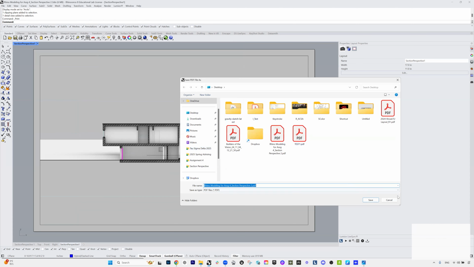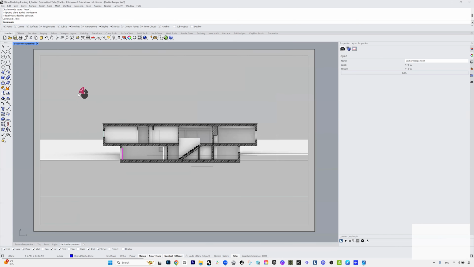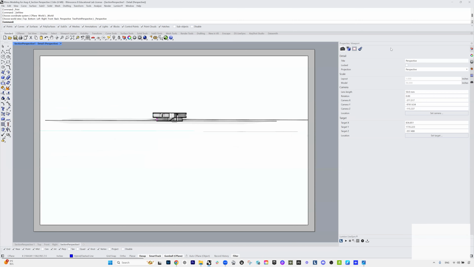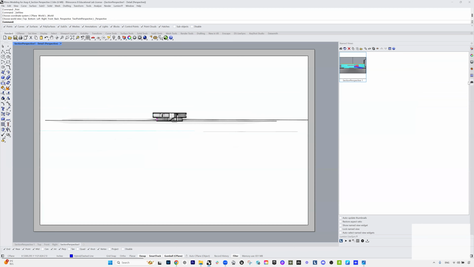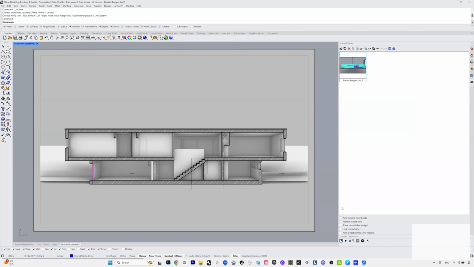So if I print this, I'm just gonna save this on a desktop. You can get this section in 1/8 of an inch scale. I just realized this is just a section, not the section perspective. So that is not good. So I'm just going to double click inside of this, go into perspective over here. Yeah, okay. So then inside of this, I'm going to click on this named view icon and left click on that. So now this is a section perspective. And so that's what I want to see.